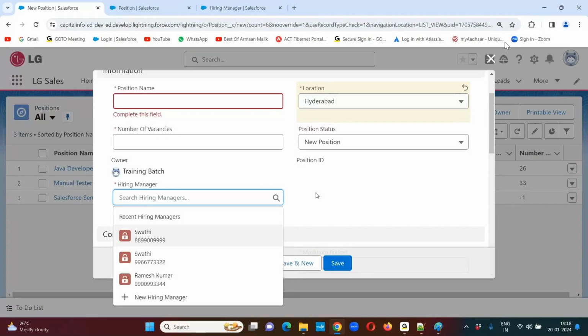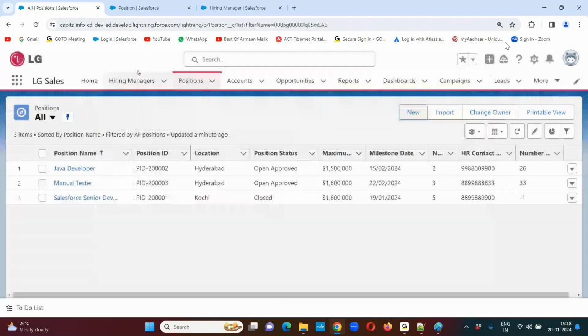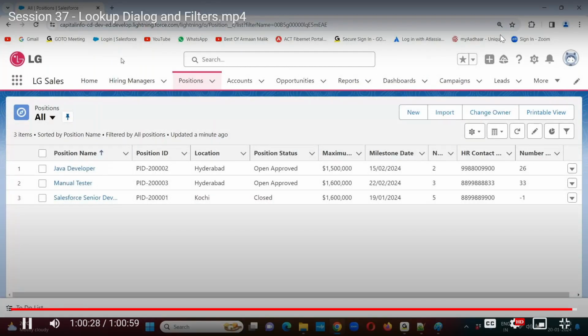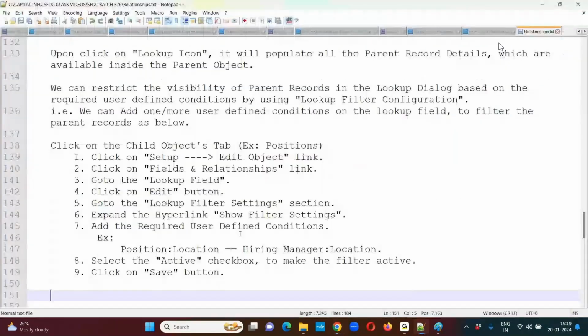So now do the practice on these 2 features today. On Monday's session, we'll see the concept of master detail association. From Monday onwards, we have classroom sessions as usual. So please be available to the classroom session at 5 o'clock. Sessions will be at normal timings only. Please be available at 5 o'clock. So we will be having classroom session as usual.